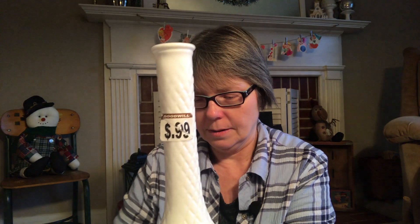Then I found this lovely vase — it was also 99 cents. On the bottom it has a number that says 4092. I haven't finished researching it yet, but I think it might be milk glass, and even if it's not, I still love it to add to my white vase collection.